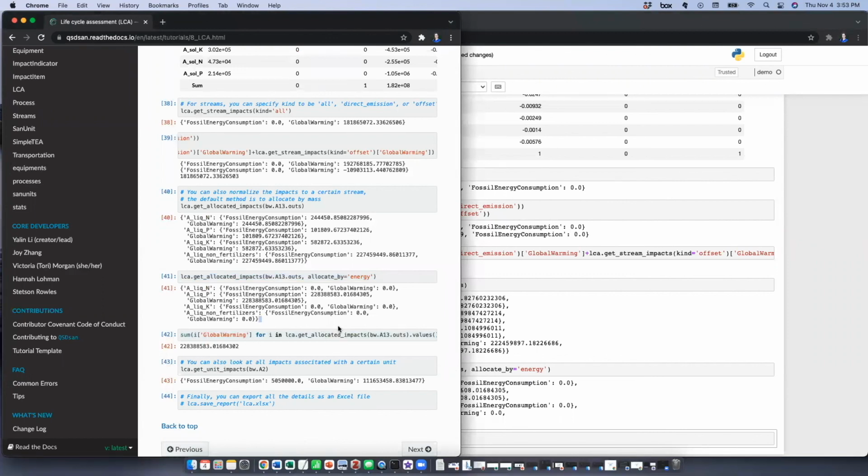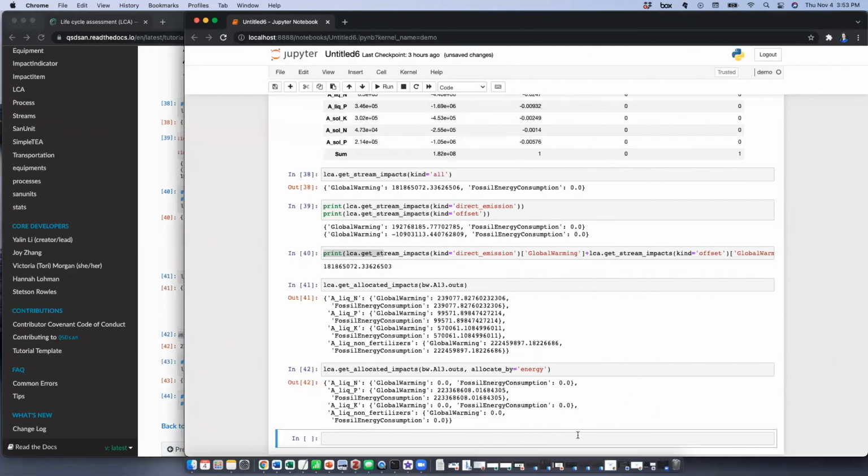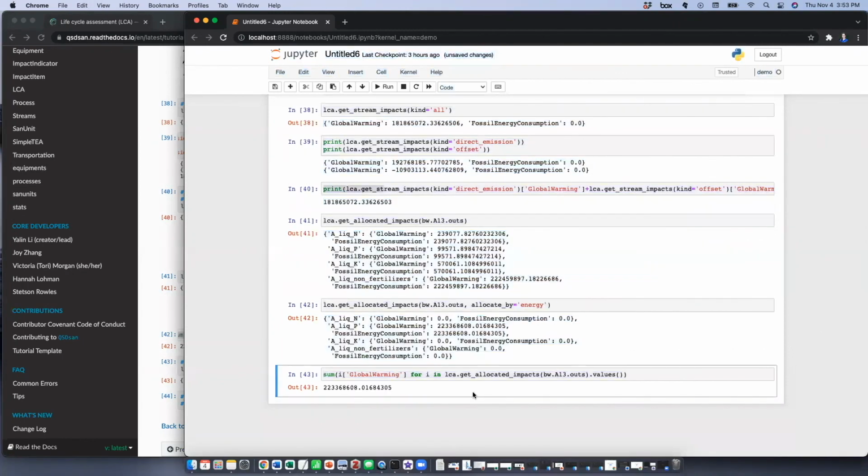And then we can sum all those together for that specific SAN unit A13. Yeah, so these are all of our allocated impacts just for the one SAN unit in our total system.